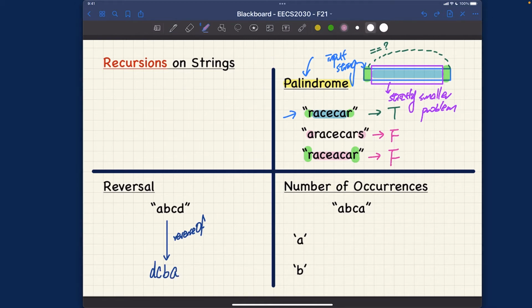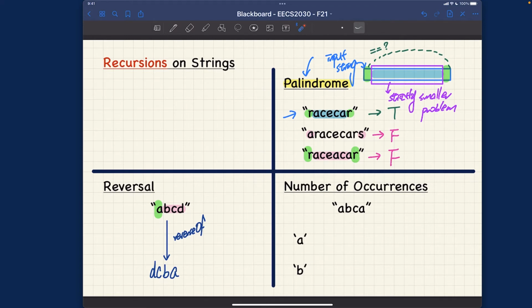The hint I want to give you is to really see how the input string ABCD should be related to the output string DCBA. Let me give you the hints visually. I want you to break down the input string in the following way: from the first character and also the remaining string. Based on these two decompositions of the input string, I want you to see how these two parts are related to the output string. That will be my hint for you. All right, now you can pause the video and think about how the problem can be solved recursively. And even better, if you can sketch out your Java method solution.